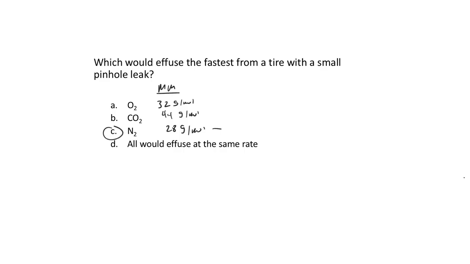You can use this to separate gases. This is a technique that's sometimes used to separate two different gases that have different molar masses. You can imagine taking a gas sample at 78% nitrogen and then allowing a pinhole to purify nitrogen. Then you can do it a second time. So you can do the pinhole purification a few times until you end up with a relatively pure gas. But the key is that N2 is more concentrated in the air coming out of the tire than the other two gases. And then the slowest would be CO2 because it's the heaviest gas. So we're just comparing their molar masses is all.